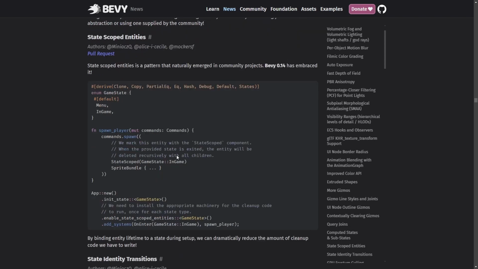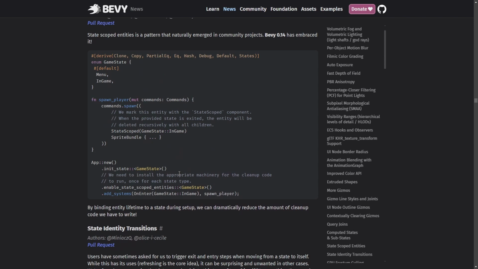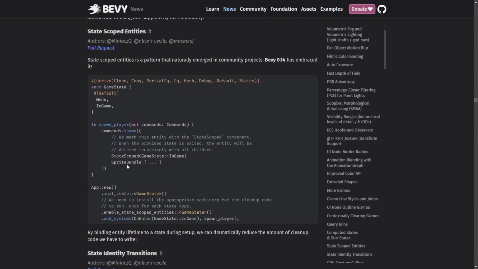And it just means that you don't have to write those tacky cleanup functions and systems that I have to write whenever I'm doing something like a menu. I say, hey, this is what the menu is called, and every time I spawn stuff in the menu, I tag it with a menu thing. And then when I leave the menu, you have to remember that for every menu. So this is like, hey, you can just say, when you exit in menu, you delete all the menu related things. And then you can have each of your different menus all set the game state as in menu, the computed state as being in menu.